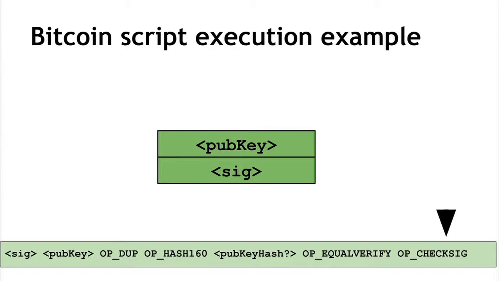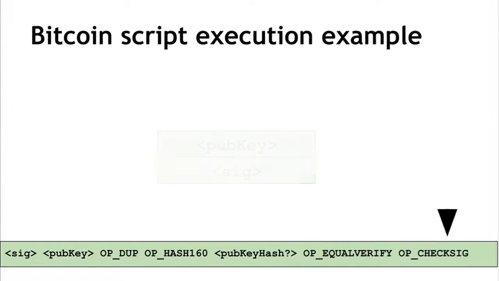Now, one thing I haven't told you is what is this actually a signature of? What was the input to the signature function? And it turns out there's only one thing you can sign in Bitcoin, which is an entire transaction. So this CHECKSIG instruction is going to verify that the entire transaction was successfully signed. So in just one go, hopefully the CHECKSIG instruction will pop those remaining 2 items off of the stack, check that the signature is valid, and now we've executed every instruction in the script.